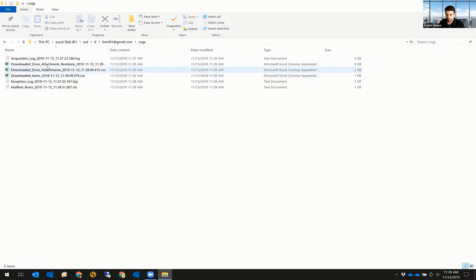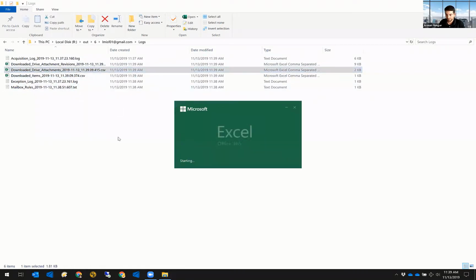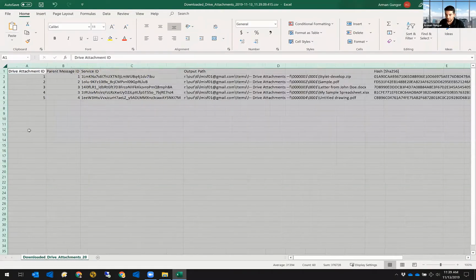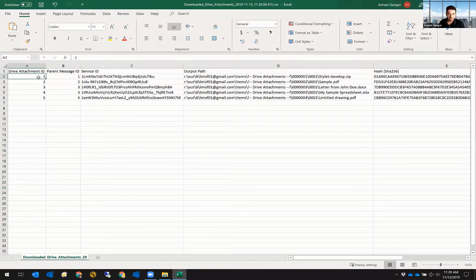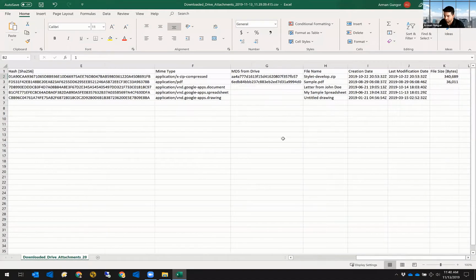And another thing that you can use is when you look at the downloaded Drive attachments log, the log also tells you the Drive attachments ID and the ID of the parent message. So in this case, it's a parent-child relationship. You can tell that this attachment belongs to this parent. There's more information here about hash, the type. For the ones that are standalone, they're hashes. The ones that are native files in Drive don't have hashes associated with them coming from Drive, and neither do they have sizes. And we have the dates captured from the Drive metadata.